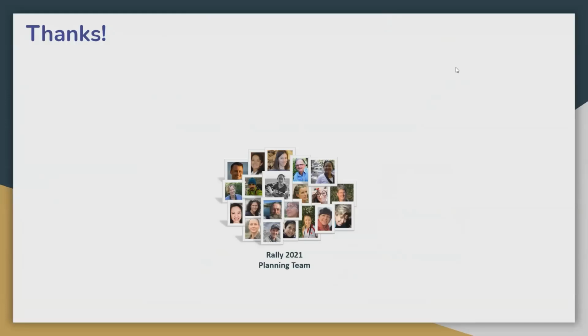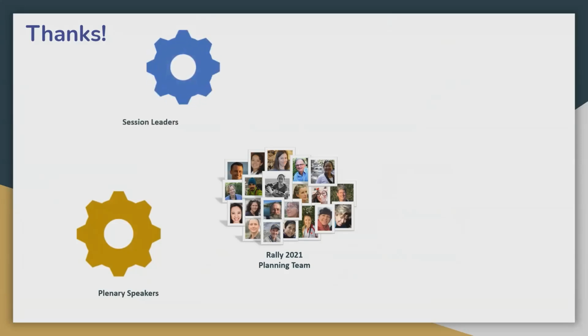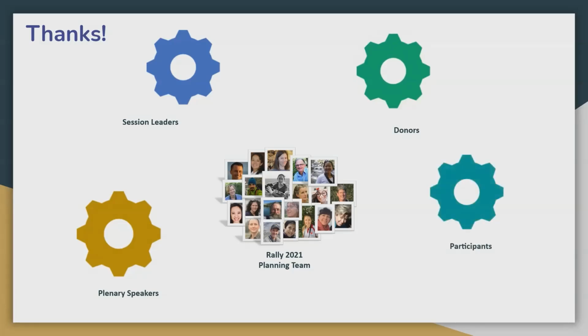So I would like to thank the Rally 2021 planning team. It has been an awesome team of colleagues who have worked endless hours as volunteers to put this event together for our community. Also, our plenary speakers, thank you so much for your generosity. Our session leaders. These are also people from all over the world sharing their experience and hosting these sessions for all of us. Of course, our donors who help us keep the lights on in CCNet. And you as participants, because this is a community effort. It's like cooking a fabulous dinner and then having people show up. So together we make this wonderful rally.